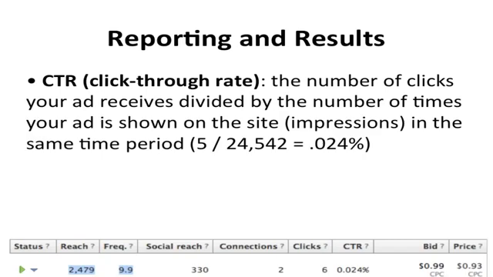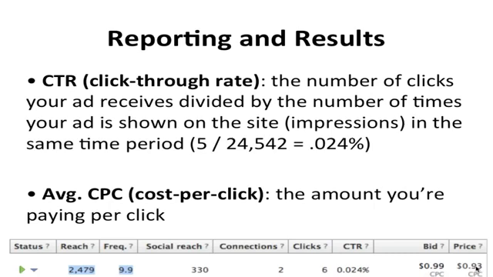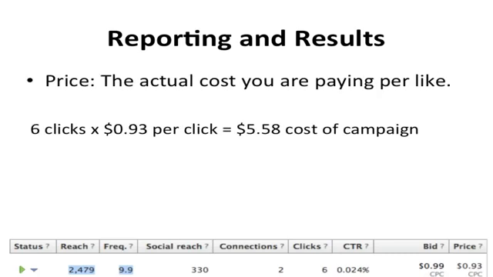So a good advert, which when I mean a high converting advert, would be at 0.1, 0.2, 0.3%, not 0.01, 0.02, 0.03. So the better the advert, the more reach, the more frequency it's going to go out, and more importantly, the cheaper the clicks are going to be. So as you can see on this one, I've actually bid 99 cents. And for each of those 6 clicks, it's cost me 93 cents per click. So let me just show you. This little campaign here was 6 clicks at 93 cents per click. So it cost me $5.58 for this campaign.